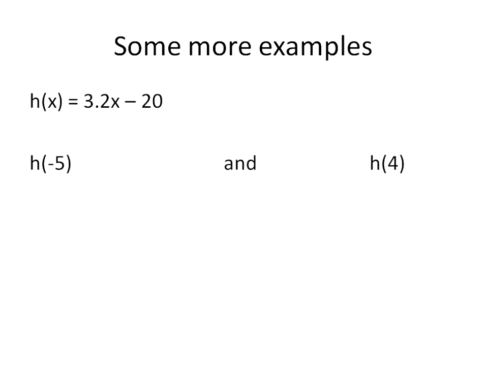Anyway, let's do two more examples here and then we'll finish up. So with this example, I threw in a decimal. You could have a decimal, a fraction, anything you want, really. It works exactly the same way as substituting variables into an equation would work. So h at x is equal to 3.2 times x minus 20.